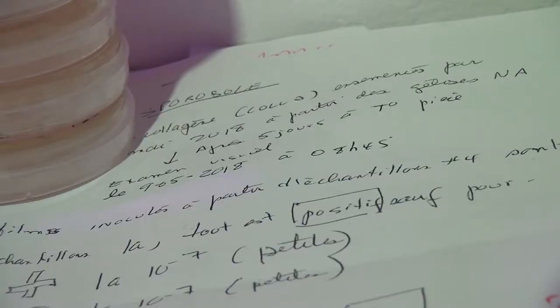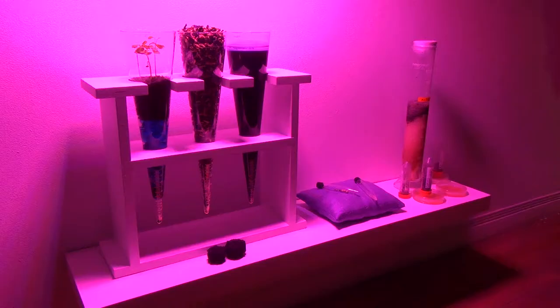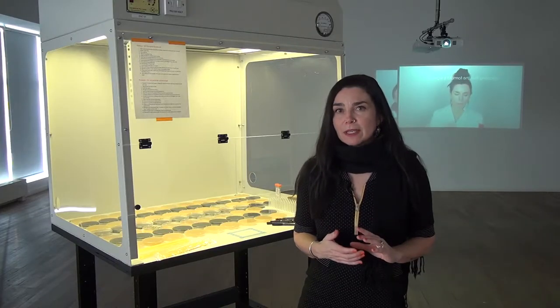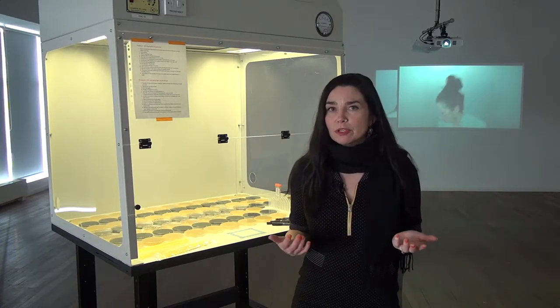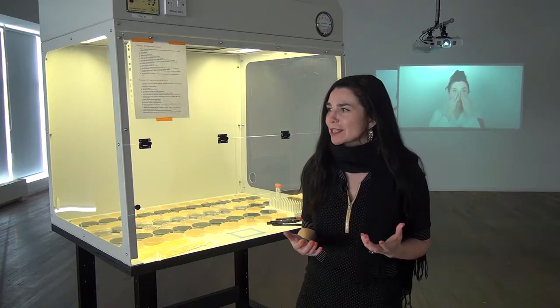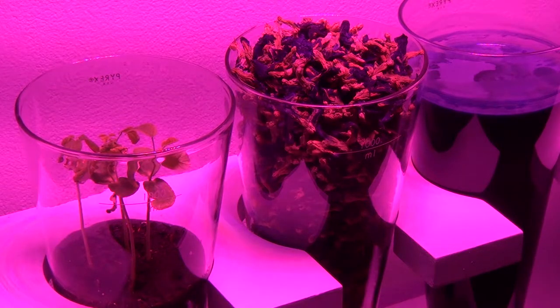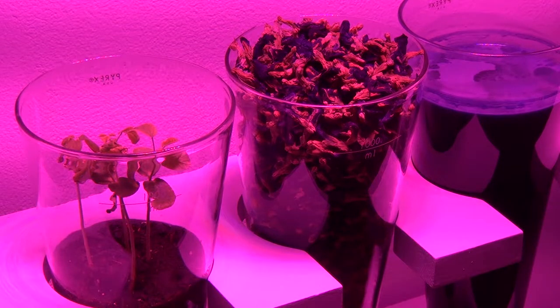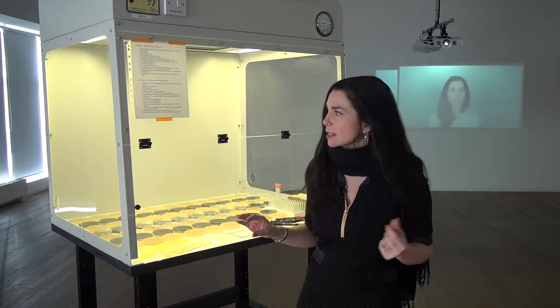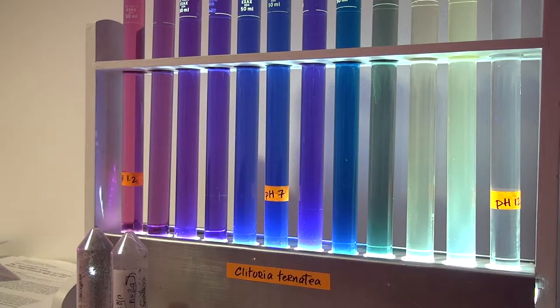There are also several samples of soil and bacteria so that you can see exactly the materials that we were working with to develop these projects. We also have a plant called clitoria, which is a really special plant because not only does it stimulate the production of new collagen, but it also has anthocyanins which react to pH. You'll see we have the plant actually growing under a grow light, there are the dried flowers, and then the extract has been used not only in the cream but also on display to show the variation in pH and how it changes color according to the level of acidity.